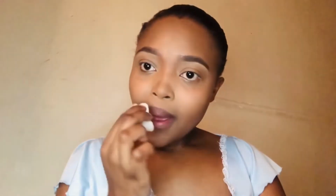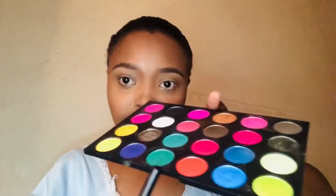Wiping off my Vaseline, the rose lip, the one I had used before I started applying my makeup. And I am doing this because I'm preparing my lips for the next part. Plus, I do this as I wait for the setting spray to dry a bit, because I just don't want to go in when it's still that wet. Okay, yeah. So right here, I'm just going with this burnt orange. I'm using it as my blush.